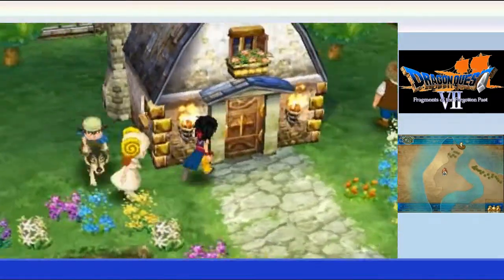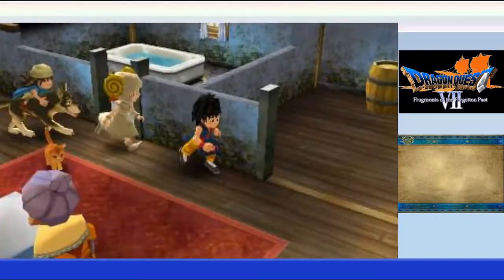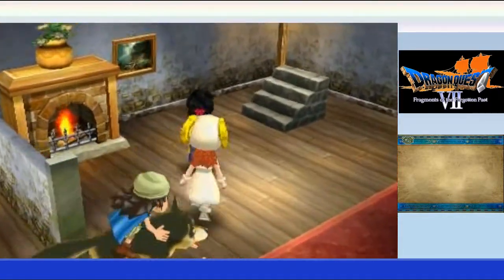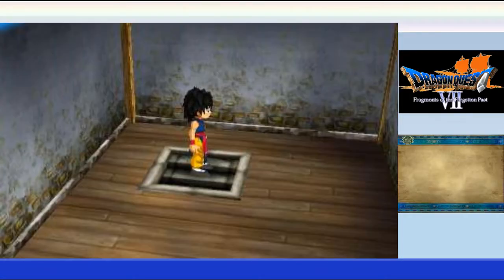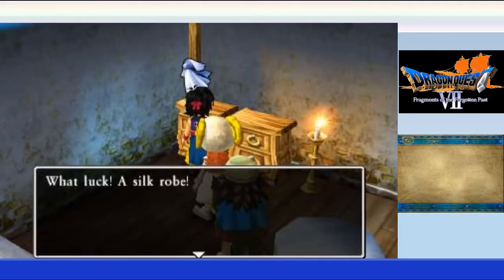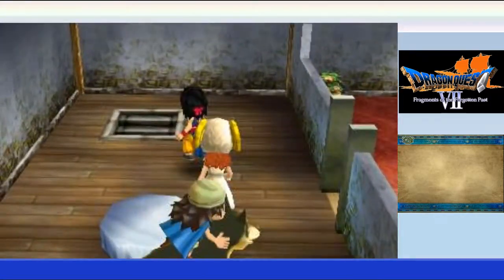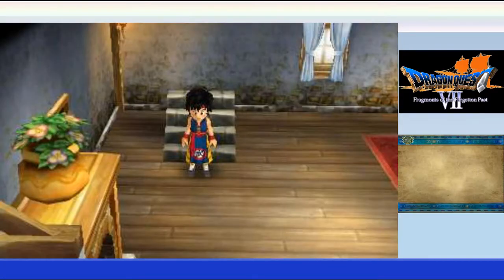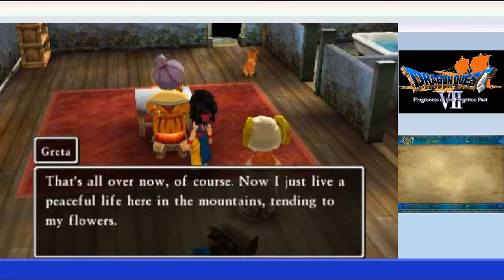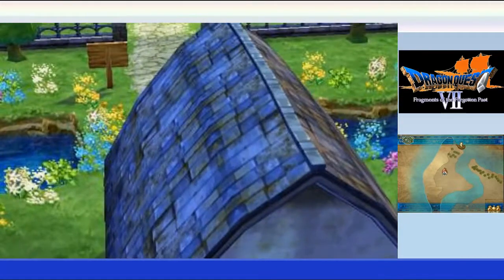But I do want to come here because we can get some stuff to pick up. A pretty Betsy. And then upstairs there is a silk robe. We can sell that for money. And let's talk to Greta while we're here. But those are the only two items. The pretty Betsy, by the way, is a stat boosting item. It raises your style. And again, Greta is important to a side quest later on.